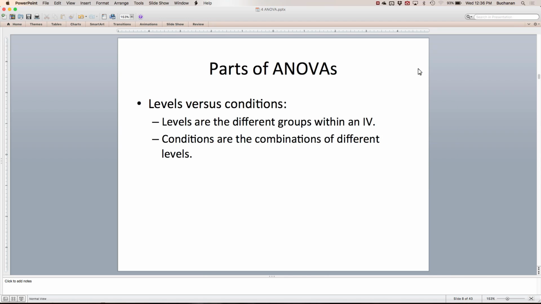So levels are when I look at one IV at a time. So I can look at the differences in whatever we're measuring. Love of cheese, since my examples are always about cheese. Do men and women have different loves of cheese? Okay. So those are levels, that's only one at a time. Do left-handed people enjoy cheese more than right-handed people? I don't know, I would assume, but I'm left-handed. Okay. Conditions, I'd have to look at all 4 of them. So are male left-handed people enjoying cheese more than male right-handed people? So it's the combination of both variables at once.